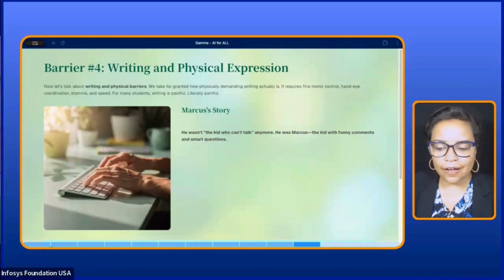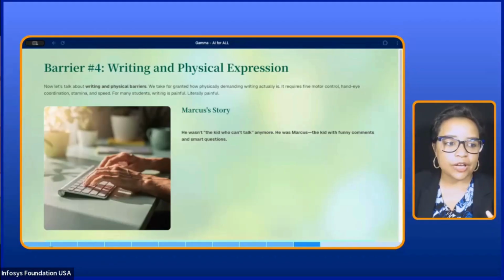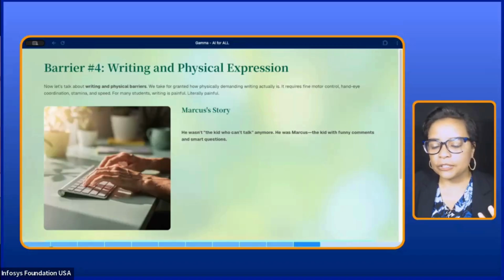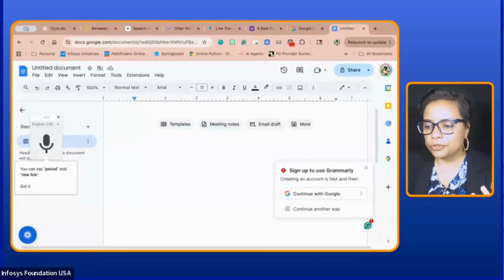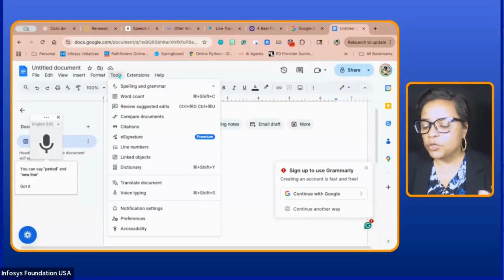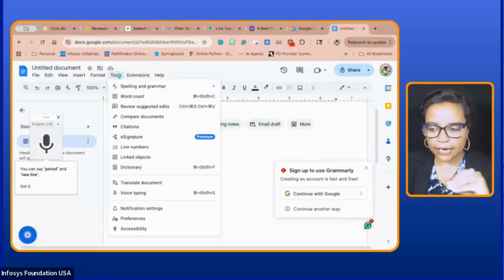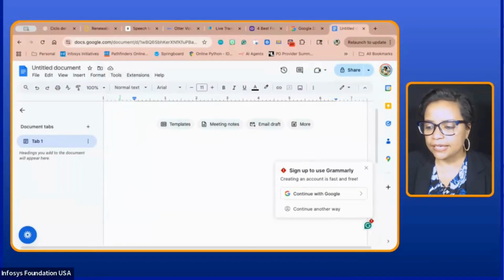If you don't find it in your device, you can also find it online. For example, if you're doing a Google Doc. So let's go ahead and look at a Google Doc here. And the way you find it in a Google Doc, if your school uses Google Docs, is you go to Tools. Normally, when you're looking for voice to text, it will be under the Tools area or the Edit area. And so you'll go under Tools for this one, Voice Typing.